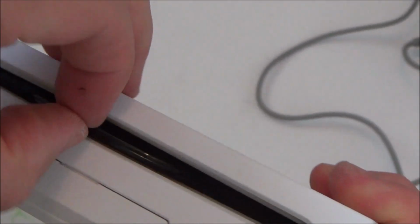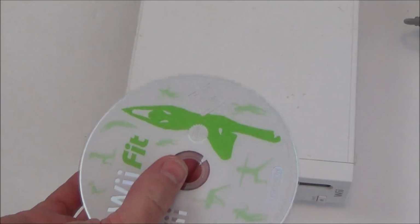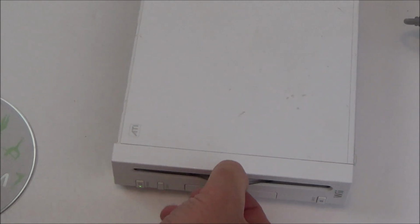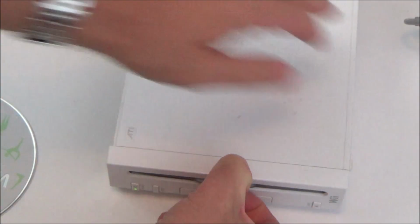Right, okay, I think what I'm going to do is I'm going to use some double-sided tape. So what I'm going to do, I've got this disc here and I'm going to use double-sided tape on here and here, and I'm going to put it in there, and hopefully then the disc might stick to this one and then I'll be able to pull it out that way, because I haven't got enough of a grip there to use force to pull it out. I mean, I feel like I'm using quite a bit of force, but it's not coming. No, it's not coming at all.